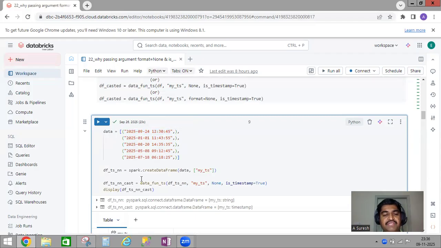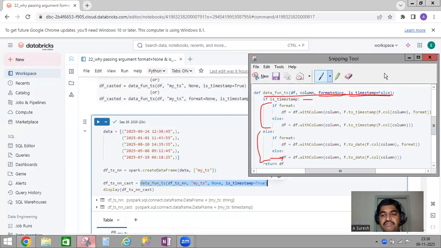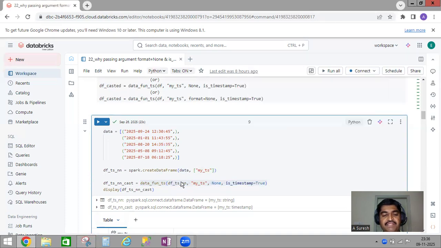By using createDataFrame, I'm creating this. We have a single column named my_ts. Here I'm calling this function, and whatever it returns, df here means this one, df_s, ts_nn. That is my data frame.